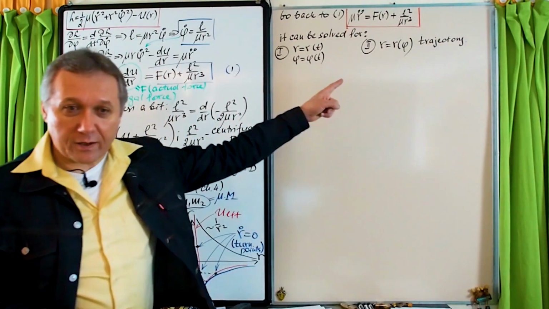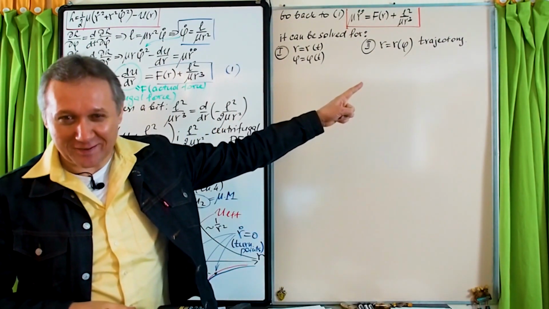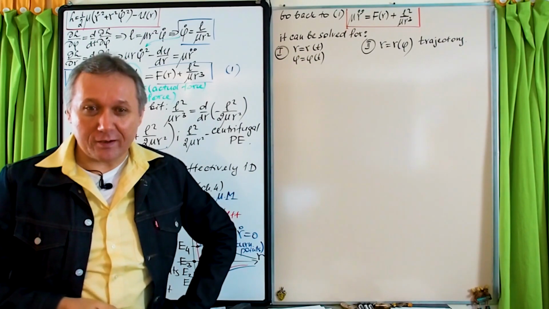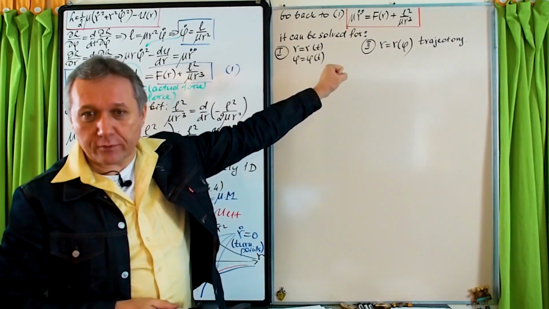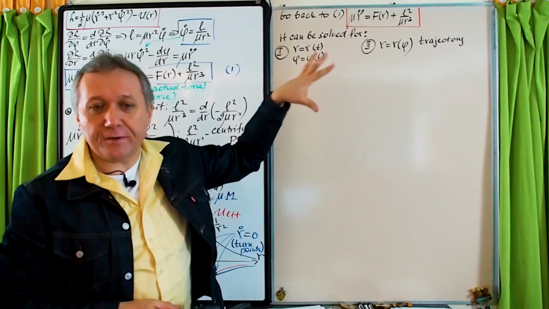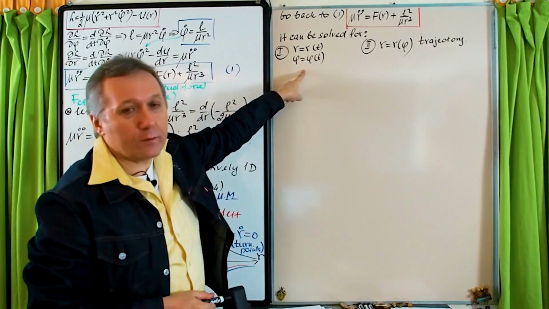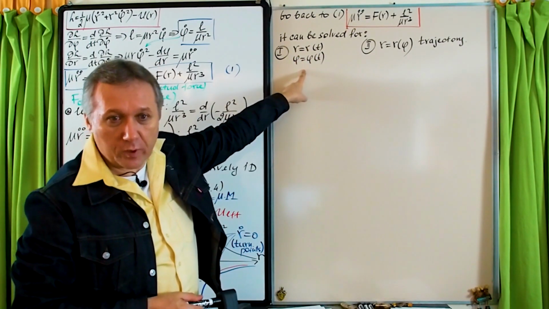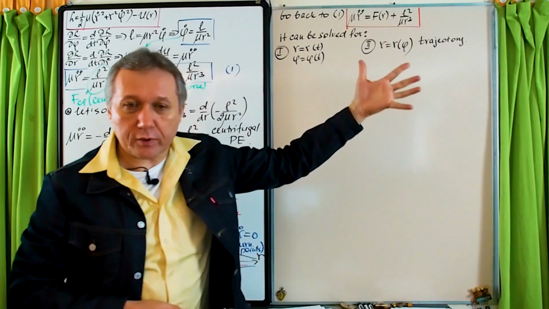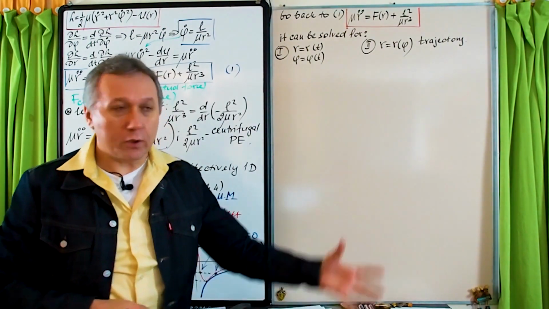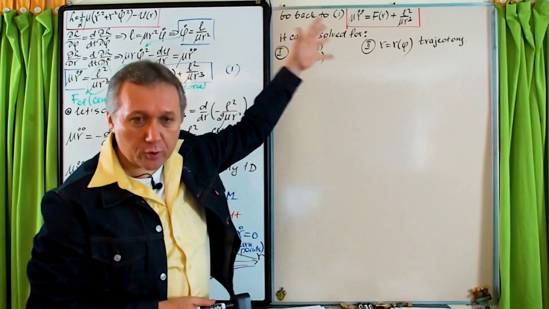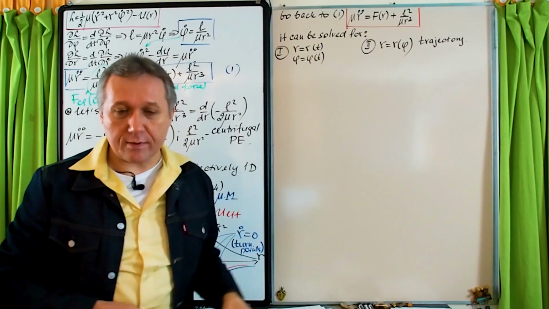So we are interested in the second case, the second situation. Look, this second order differential equation in this form fits well to solve for option number one. Why? Because we have r double dot, which is the second derivative of r with respect to time. So you just grab that equation, solve it, and you should be able to get this.